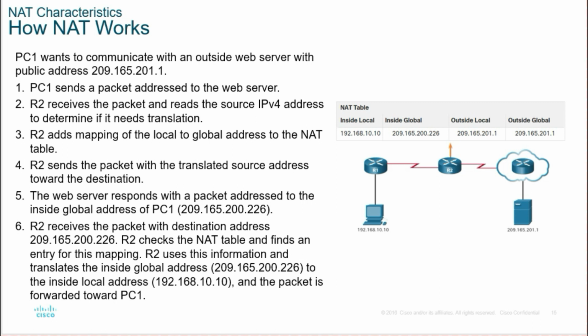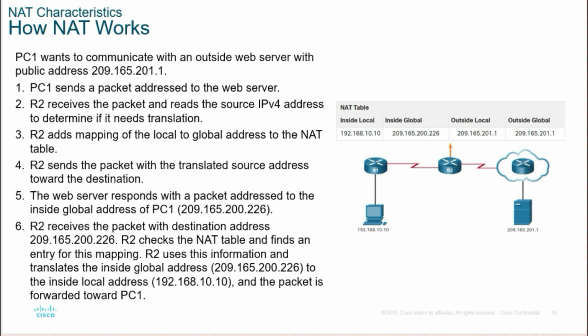Okay, so now katalah this web server reply dengan a particular web page. Jadi dia akan hantar kepada router 2 dan router 2 again akan examine the source and destination IP, dan bila dia dapati the source adalah 201.1 and the destination adalah 200.226, dia akan jumpa match dalam NAT table dan dia akan buat translation semula kepada the private IP which is 10.10.